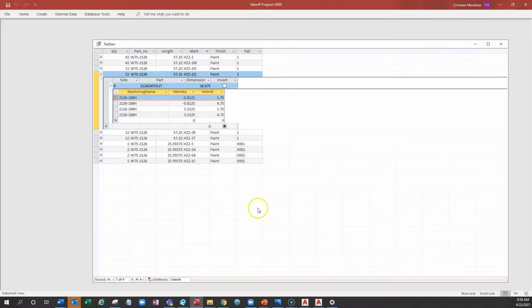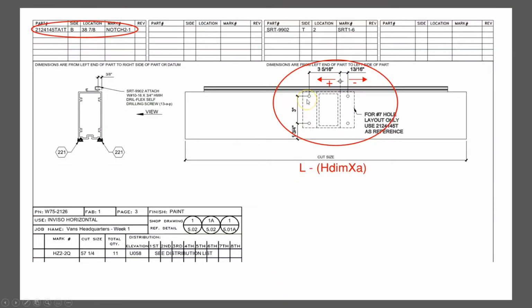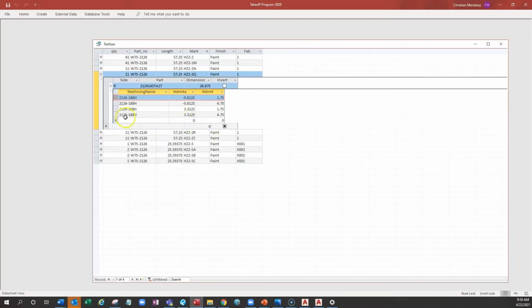So now if we go back to the fab ticket, we have this hole. So the HDIM-X is still 4 3/4, but our HDIM-XA now is 3 5/16 positive. So here's the machine for that hole.